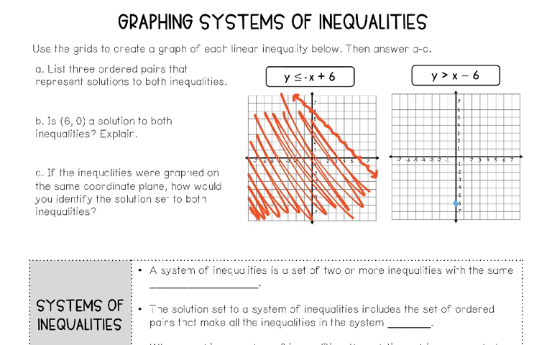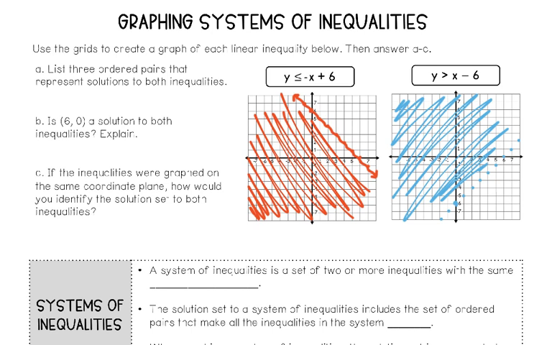Now for the other one, the y-intercept is at -6, the slope is 1. And go up 1 over 1 or down 1 and to the left 1. I'm going to leave it dotted or dashed because there's no equal to sign in the inequality symbol, it's just a greater than sign. I also need to make sure I shade above the line on this one because it says y is greater than.